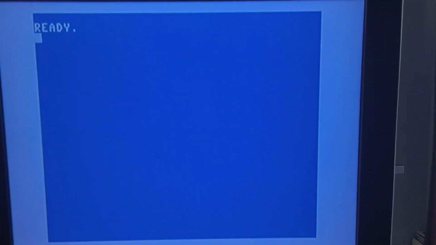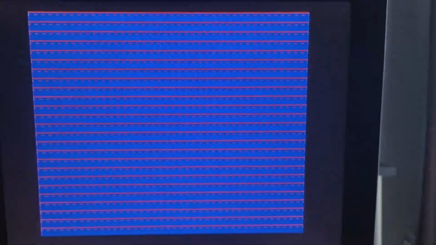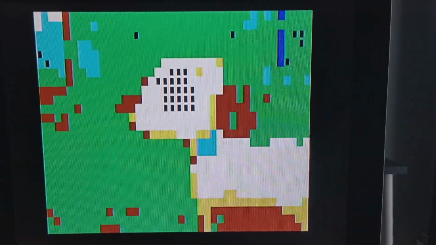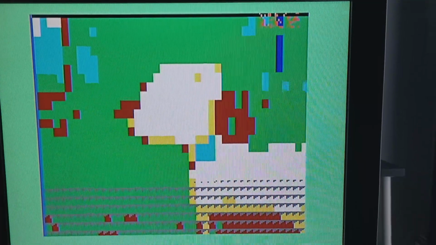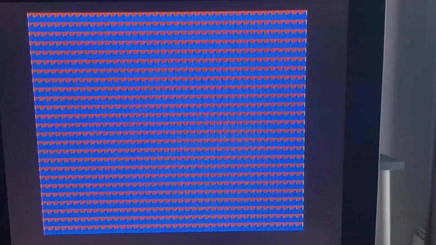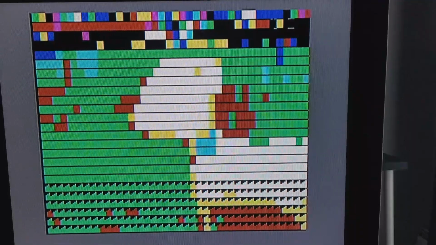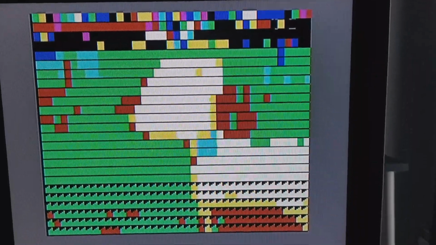Ooh, neat. Scary, but neat. Because obviously something's getting loose and, wow, writing where it shouldn't. And if I do it in high speed, well, it just screws up faster. Whatever.